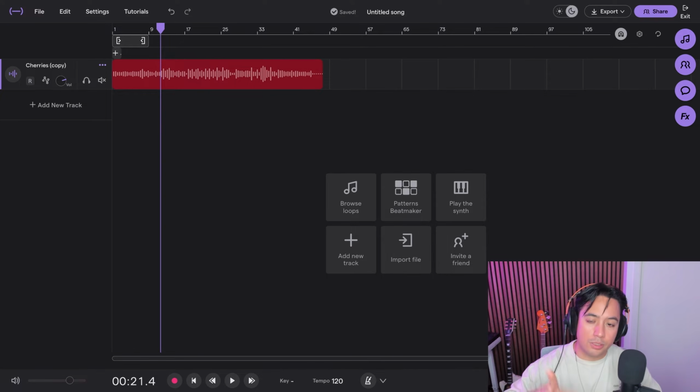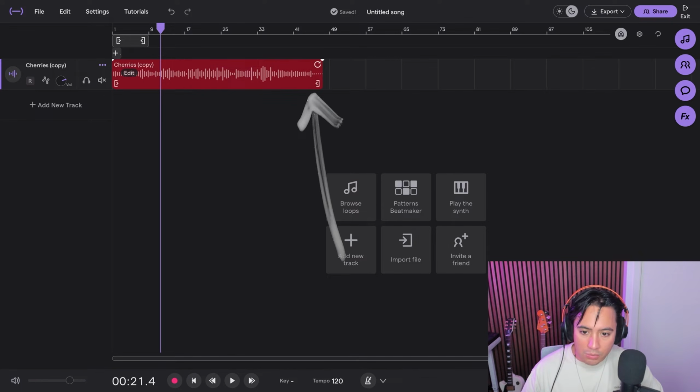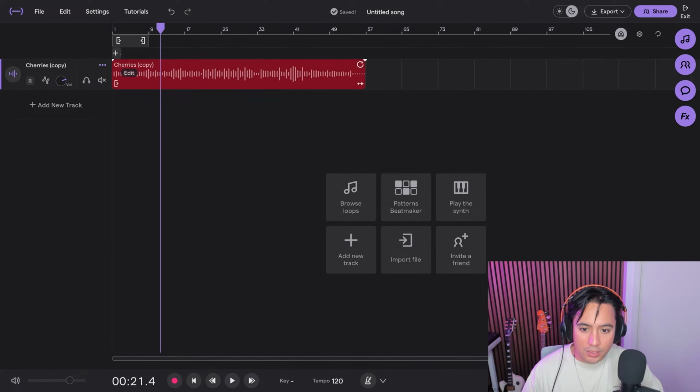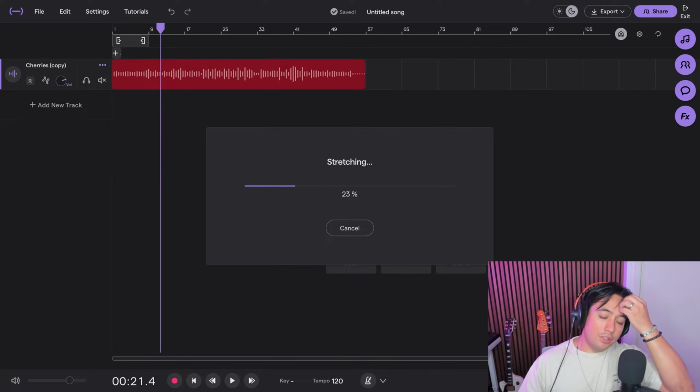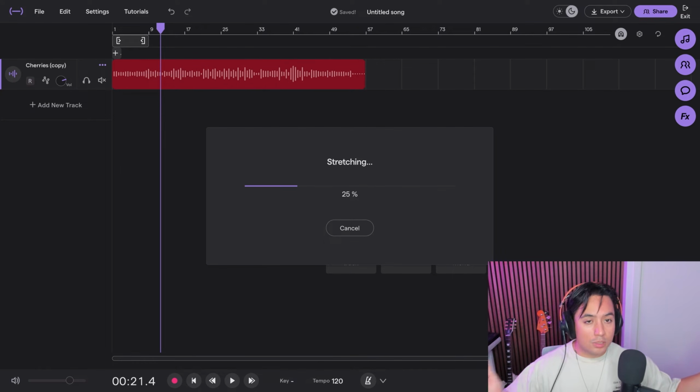Now, let me show you some tricks. So if you don't really care about what specific tempo, you just want it to go a little bit slower, then you can just hold Option and then you will see a small stretch icon show up. And then you can stretch it to be a little bit longer. If it's just a little bit longer, it's just a little bit slower. The longer you go, the slower it's going to get.